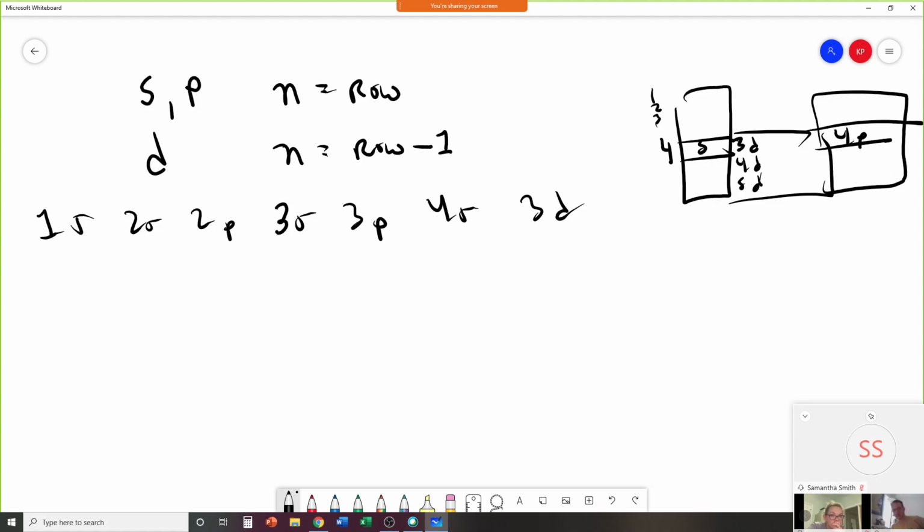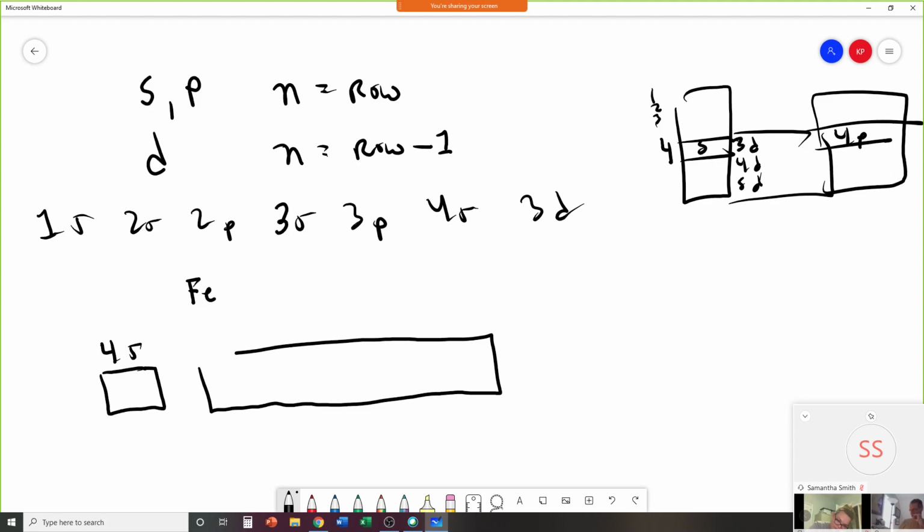Okay, so if we were to do, let's say iron, then we could start with, we finished with row 3. Where's iron? Iron's on the fourth row, right? Everybody agree it's in the fourth period. So we could actually say 4s for that first box, but then we're going to jump right across into 3d, and then we would go back to, remember, row number is the same as the n number for your s's and p's, and your d's is row number minus 1. So it actually would go like that.